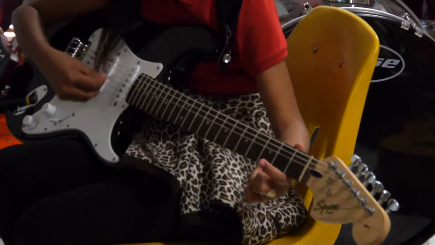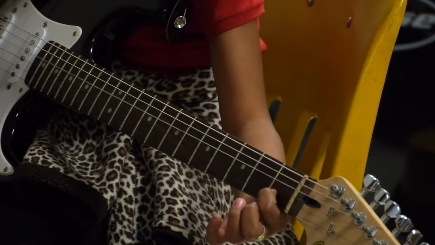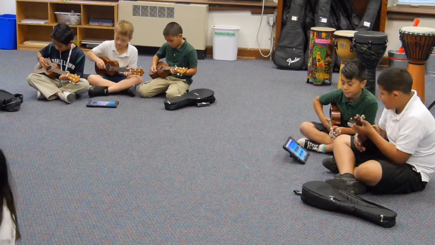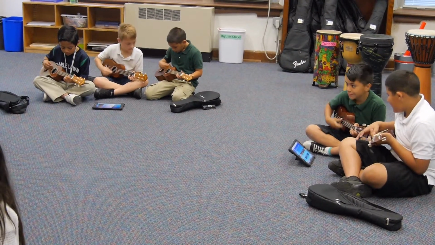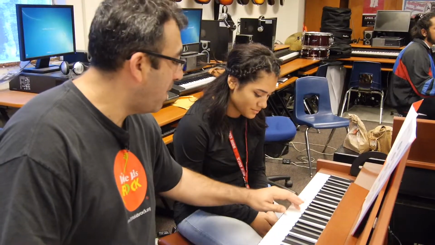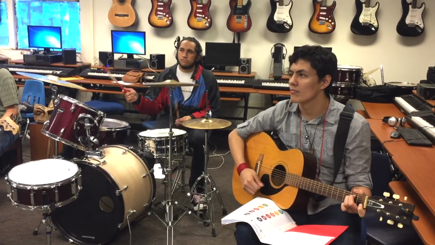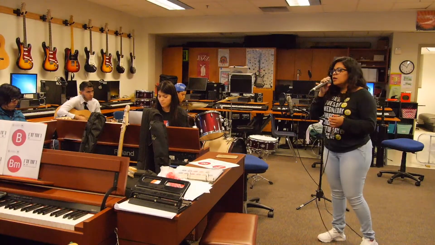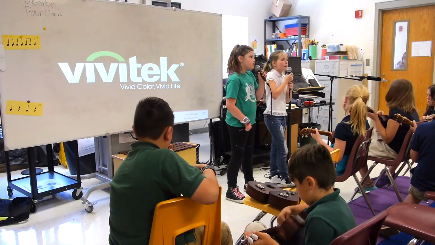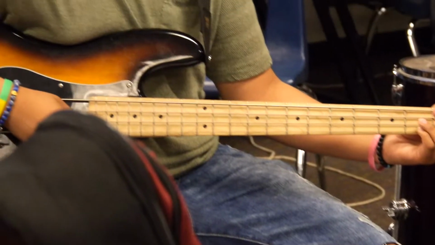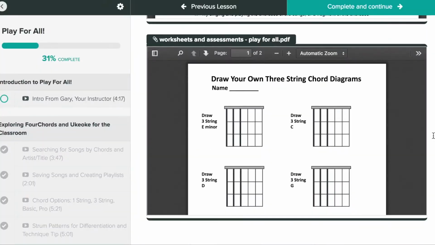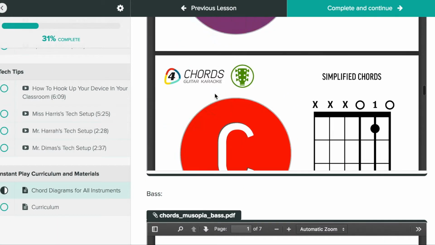So what we've done in this course is put together a sequence for teaching chords and songs from complete beginner to intermediate to advanced for not only ukulele and guitar, but also bass, keyboard, drums, and beyond. Along with this sequence, we've highlighted the best ways to use the app in your classroom to meet the needs of your students and to help them go from playing along to playing by themselves. We've also given you some best practices from inside the classroom to help you assess where your students are at and then differentiate from multiple levels. Also included in the curriculum are worksheets, rubrics, assessments, and other supporting materials that you could use with your students.